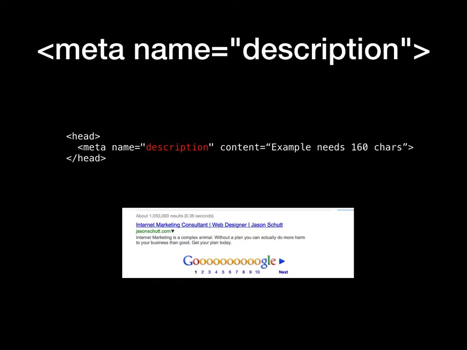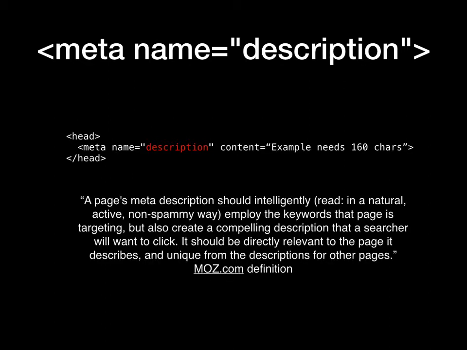Okay, so I used a Moz definition last week for the title tag. So this week we're going to talk about the meta description. I'm just going to paraphrase this. You can read it while I'm talking. It should be read intelligently, meaning that you shouldn't stuff it with keywords, and you shouldn't just use nonsense like I sell cars because I like cars, because cars and cars, maybe we work on cars and cars. Make it sound like you're talking to somebody.